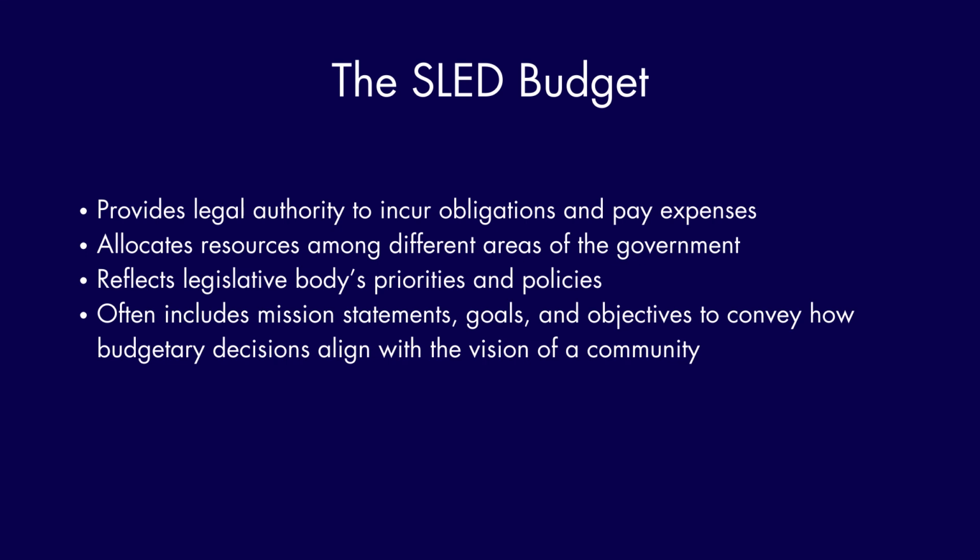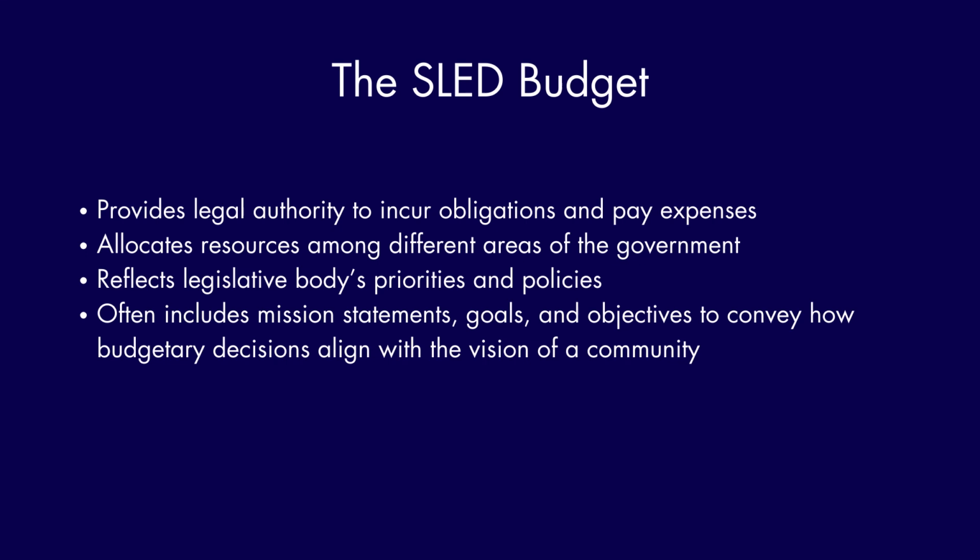It allocates those resources. You can't use every dollar that comes into a government for everything. If you receive revenue from a sales tax, for example, that was designated only for capital projects or for infrastructure, you can't use those dollars to pay a police officer's salary. And those distinctions become really important as a government looks at the revenues coming in and the funding requirements on the way out.